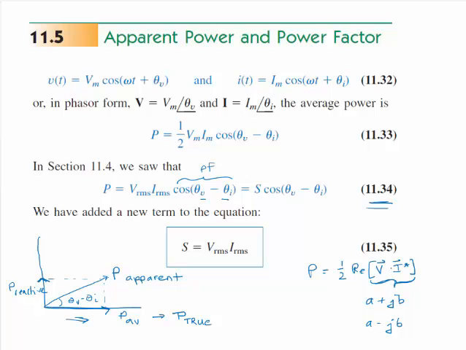And sometimes it's not clear in textbooks who you're referring to. So lead and lag is relative. You also have to remember that these vectors are always rotating in a counterclockwise fashion at an angular rate. In power, it's going to be at an angular rate of twice the frequency. Who's leading is who crosses this horizontal axis first. So if these vectors are rotating around counterclockwise, power apparent crosses before power average. And that means power apparent is leading power average.